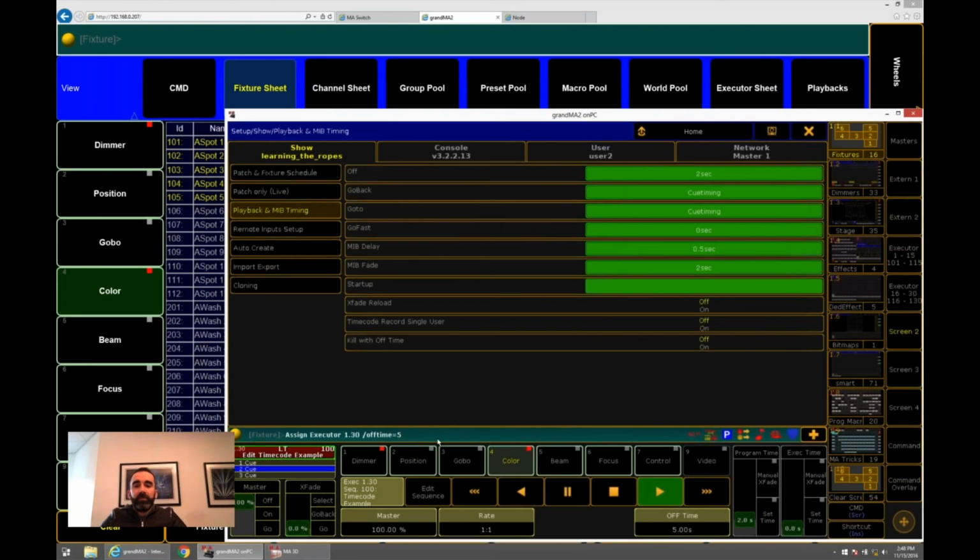If you're going to do this a lot, then you might want to create a macro for yourself. If you just use assign executor / off time, it will always assume the current selected executor. So your macro might ask you what timing. So this exact syntax here, assign executor / off time equals what time, I'll say timing. It's going to get you a pop-up, it's going to ask you for a value, and it's going to apply that to the current selected executor. There is no way to retroactively do this in the defaults because of why I just explained.